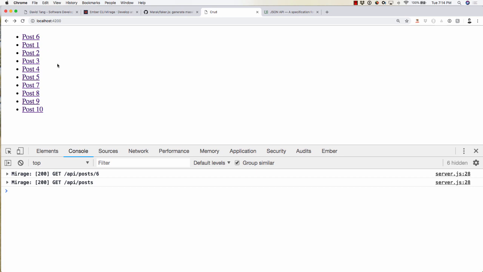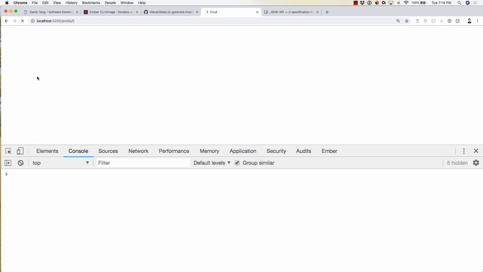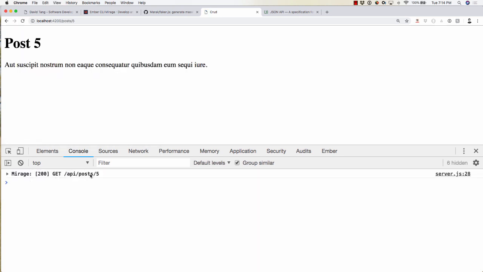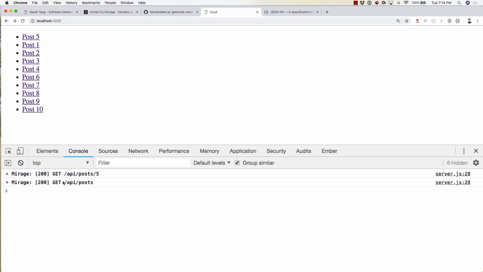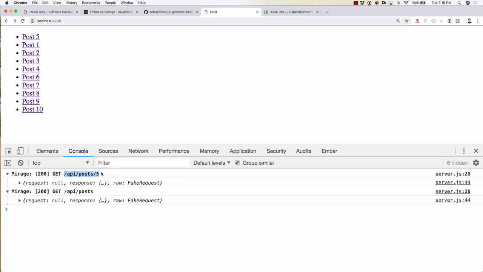And so the reason for this actually stems from, if you look at the API calls here, the first one is I'm going to get /post/5. Then when I go here, it does get API/post. So the way Ember Data works is it returns everything that's already in the cache or in memory. And so when it loads up this page, it sees, oh, post 5 has already been loaded. So it sees it in the cache. So it resolves the findAll with that, and then behind the scenes it goes and fetches the rest of them, which is this call right here. And then once those come in, you'll see this.